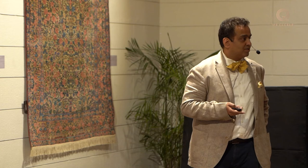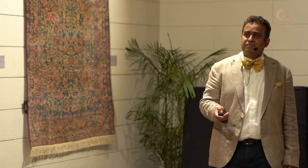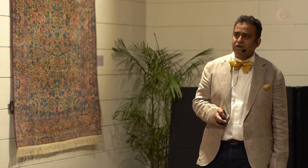This is a Central Persian Isfahan rug, which was estimated at $800,000 to $1.2 million. And this was part of the Clark collection, where there was a big auction in which the world's most record-breaking price carpet sold for a ridiculous price. This one was sold for $4.65 million. Then this is another example of a Christie's silk Isfahan rug, which was made in the late 1500s. And this carpet was sold again for $4.45 million.